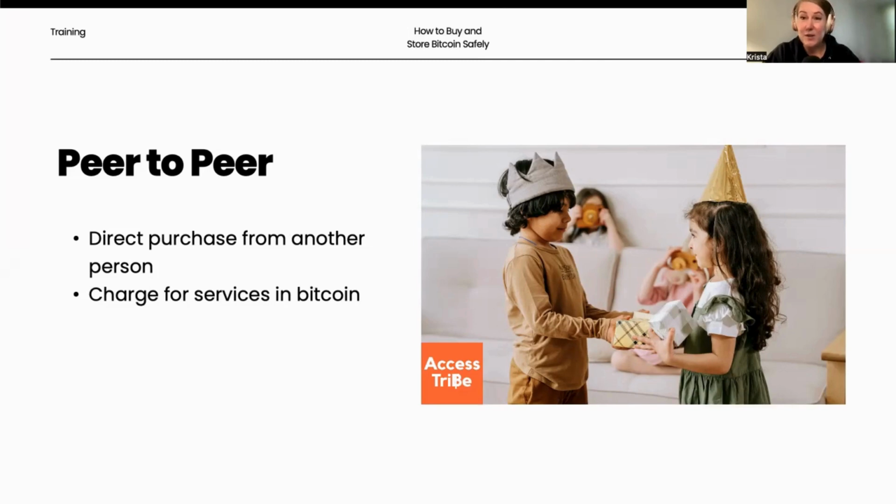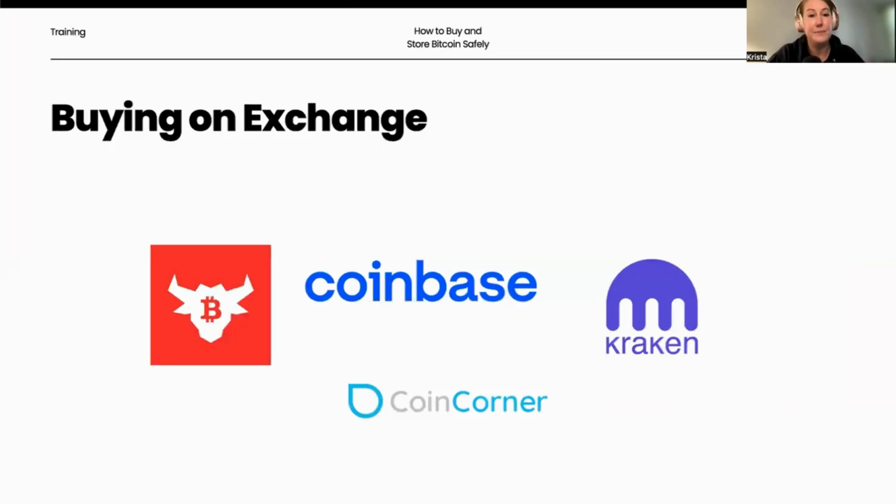The other thing you can do is charge for your services in Bitcoin. So if you produce goods or services, you could charge for those in Bitcoin. And lots of people do that today. In fact, many people live on a Bitcoin standard where they earn in Bitcoin and they spend in Bitcoin. So that's actually a fantastic way to get Bitcoin for yourself. And many Bitcoiners operate in circular economies where they're essentially all living on a Bitcoin standard. But many Bitcoiners are happy to pay for services from other Bitcoiners, or goods, using Bitcoin itself. So that's a great way to acquire Bitcoin.